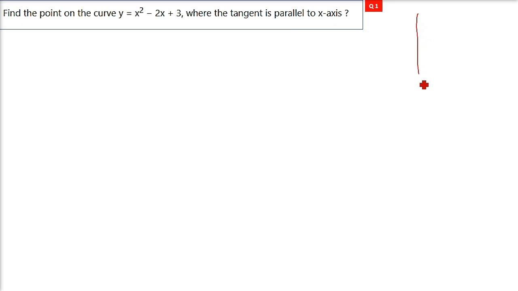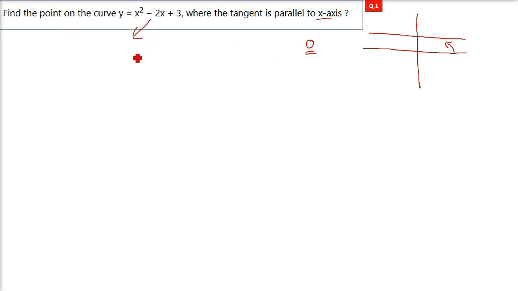So, if this is a Cartesian coordinate system, now this tangent, or any line which is parallel to x-axis, how do we find out the angle? The angle is measured in the anti-clockwise direction from the positive x-axis, right? So that is what we call the slope, or tan theta, or dy by dx, many names. So when the tangent is parallel to x-axis, the slope is 0.